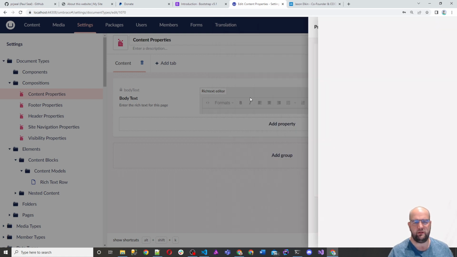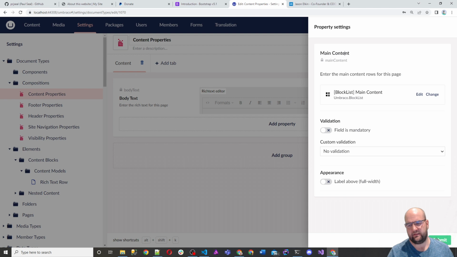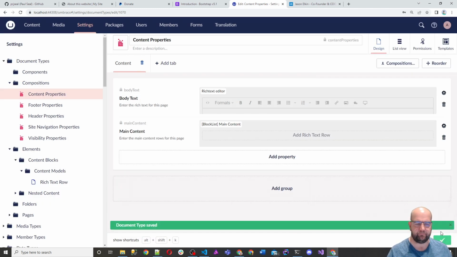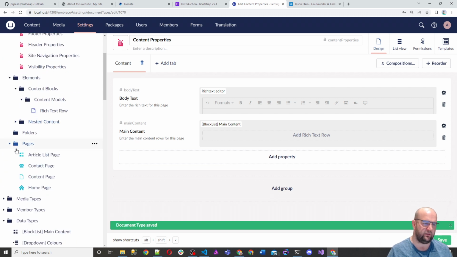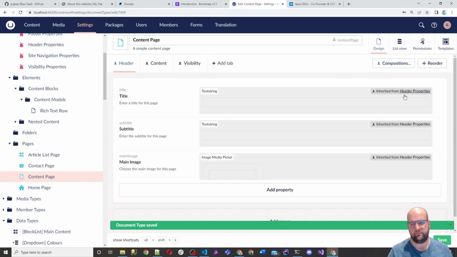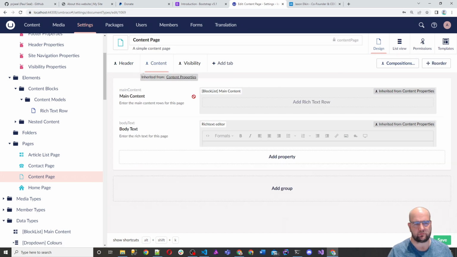It's this one, block list main content. And submit. We're not making it mandatory. Save that. So now any pages that we've got that inherit from that composition, which was main content, will use that data type.